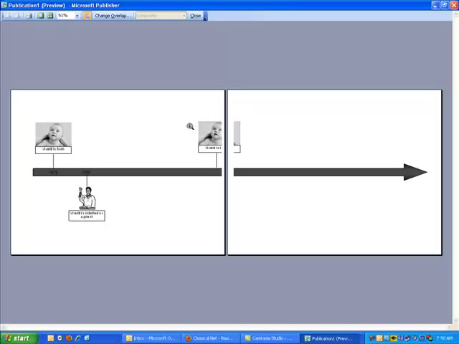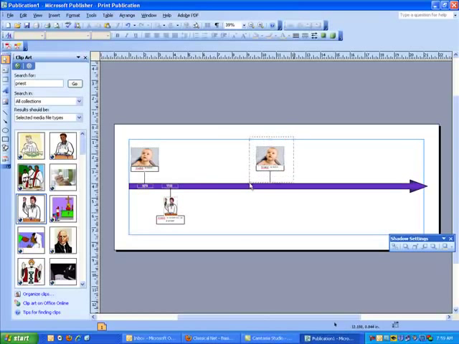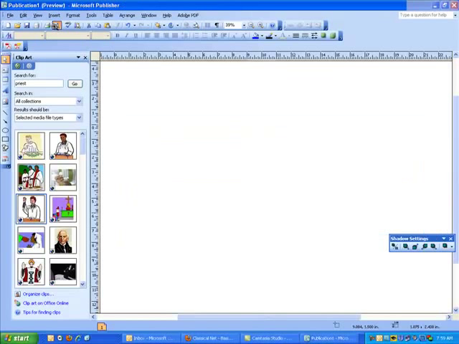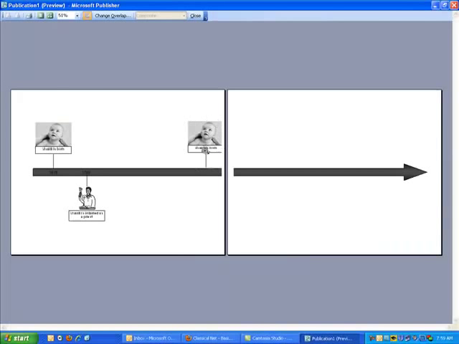So when you see something like this, you'll need to make sure you go back and modify. I'm going to click Close to close this. Go back and modify where your items are on this timeline if you are doing a banner format. If you're doing a single page, this won't be an issue. But if you are doing it as a banner, you want to go back and move things around until they fit all on one page. That's not too bad. I could move it a little bit more if I wanted the outline of that box to still be there. So you have to be careful that you're not having your pictures and your words cut in half in the middle of your banner.